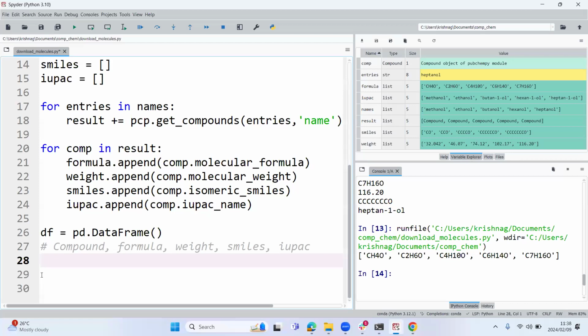Right, so the first thing you need to do is try and get this information into the data frame in the correct order. And in this case, basically the compound, you can just say this is the same as the result we've used so far, right? But the heading must be compound. So let me quickly put this on it.